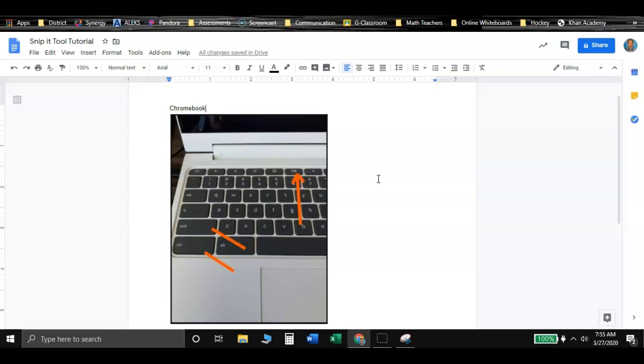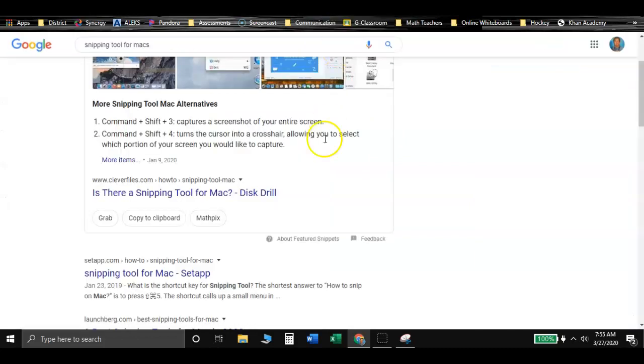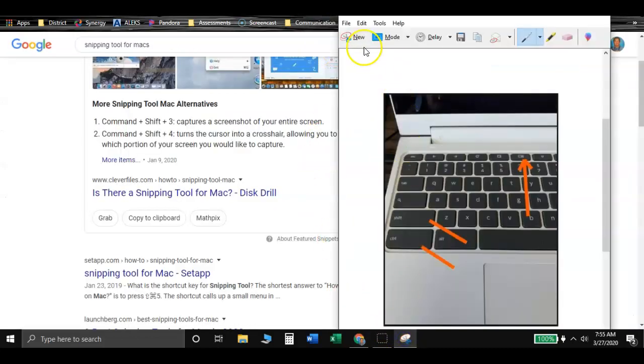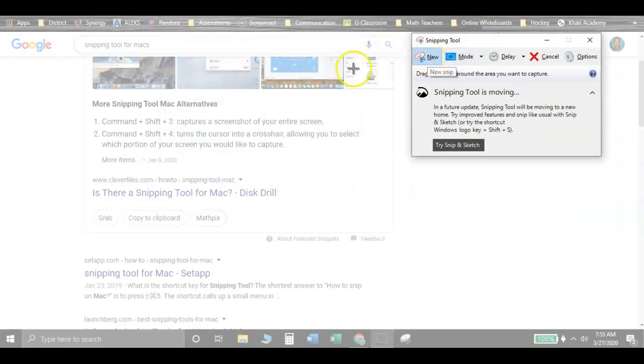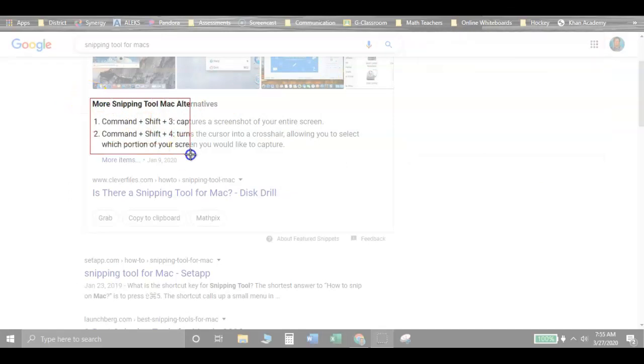So basically, you need to go to your document or wherever you want this to go, and then you can paste it there. And unfortunately, we have some people that use a Mac, so I have to go through that now too. And so I have found those for you as well.